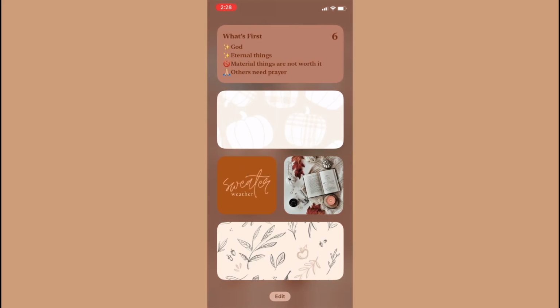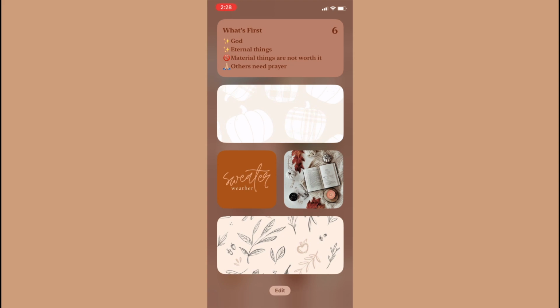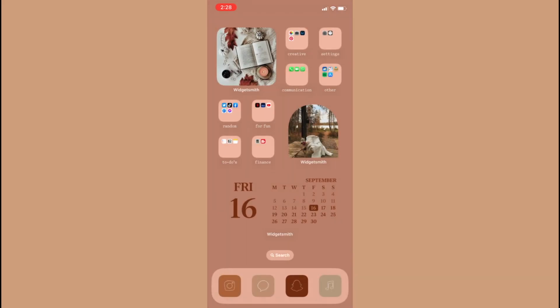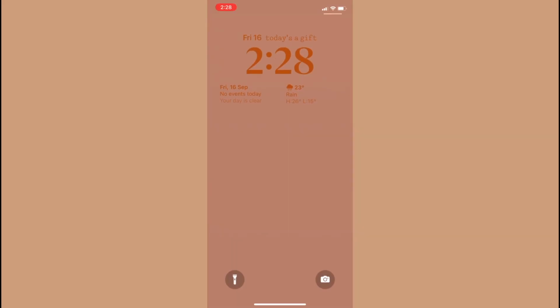And then here I have my reminders, which I do especially just to remind myself of the important things in life. And then I have some other autumn related things. I definitely copied one of the widgets, as you can see from the home screen, but it's okay. And then at the original home screen you see this. I feel like I'm missing something, so I might try to use a different wallpaper for this one, just to make it look a little bit livelier or with some more color.